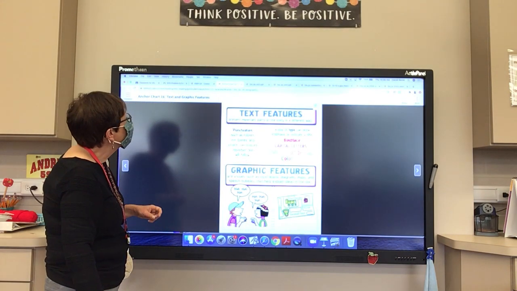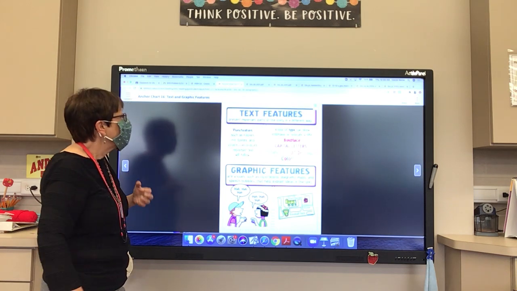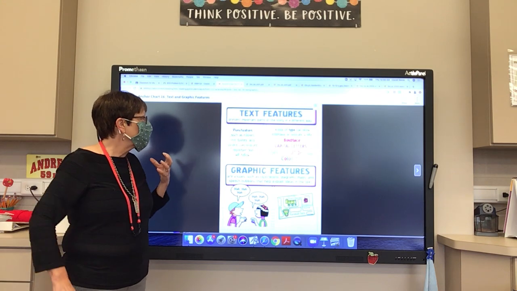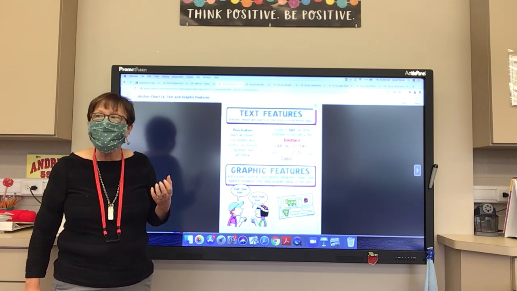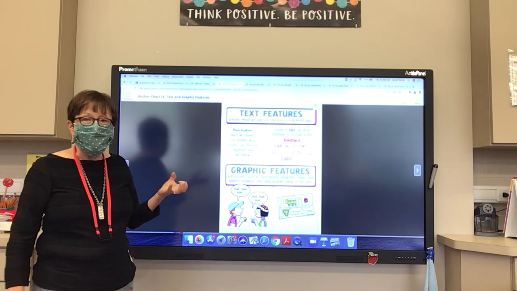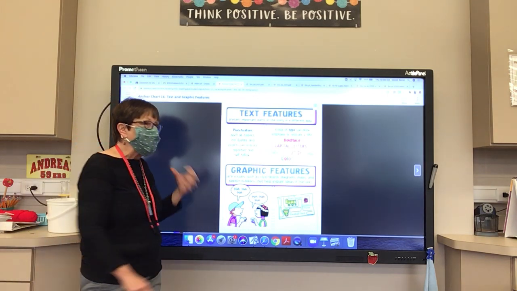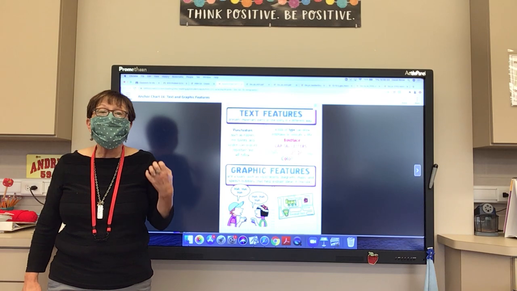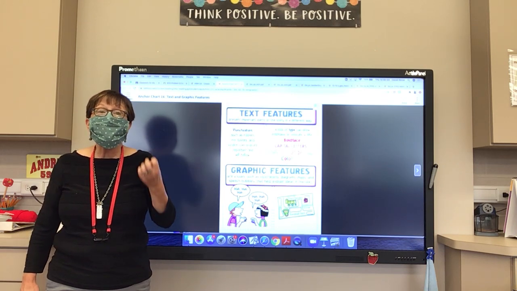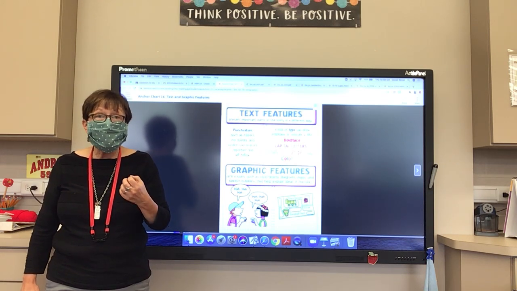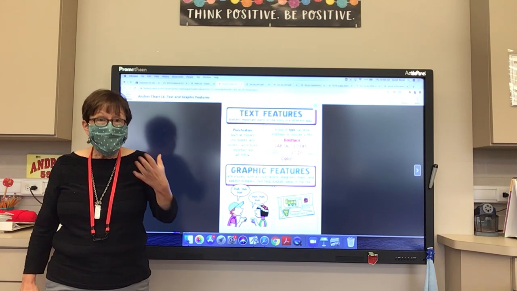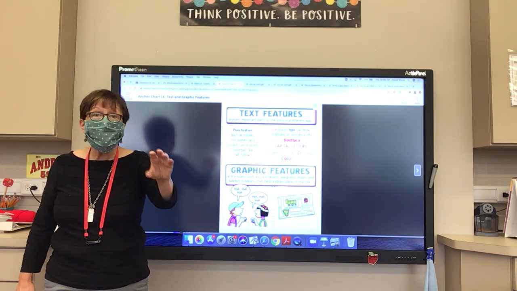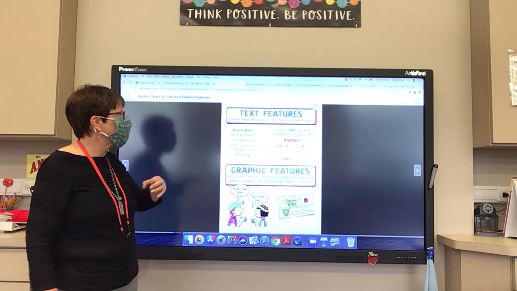We can have dashes and colons, and they can indicate important text will follow. So when we see things like that, we know that there's important text. So the author is trying to draw our attention to that text. When we see things like that, we know that they want us to really pay attention. It's something that draws our eyes to that text.